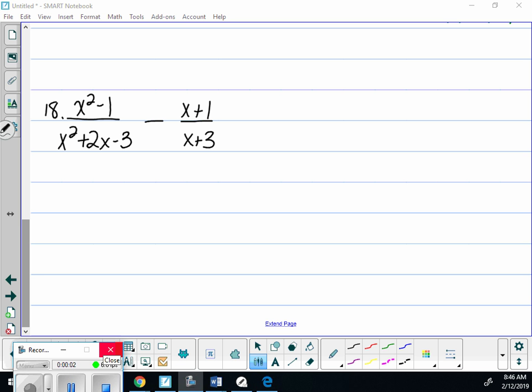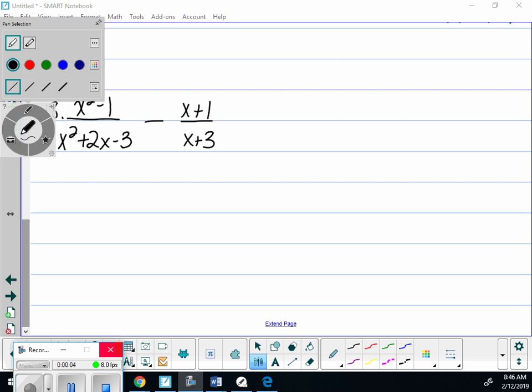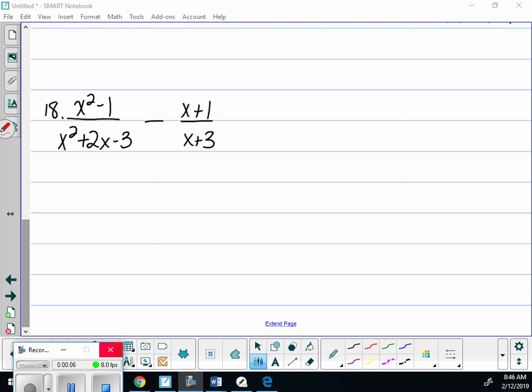So start by factoring the numerator, perfect square, two numbers that multiply to 1, or to -1, or 1 and 1, 1 and -1, so x plus 1, x minus 1. Two numbers that multiply to -3, we would have to use 1 and 3. In order to end up with a positive 2, the 3 should be positive.